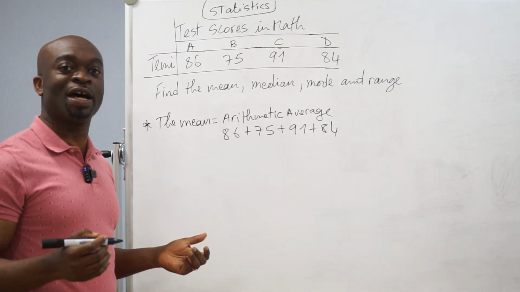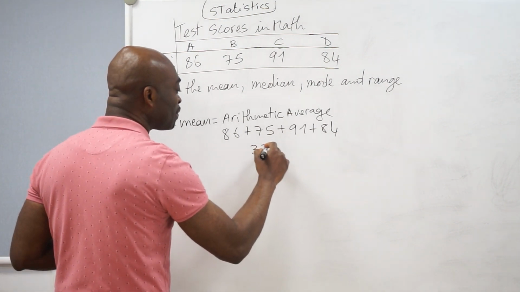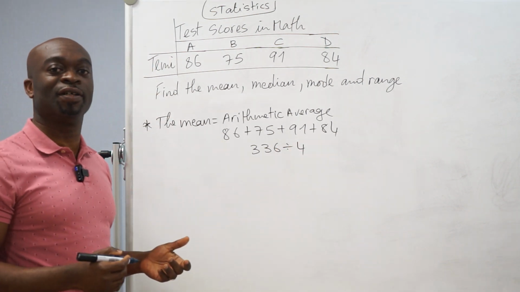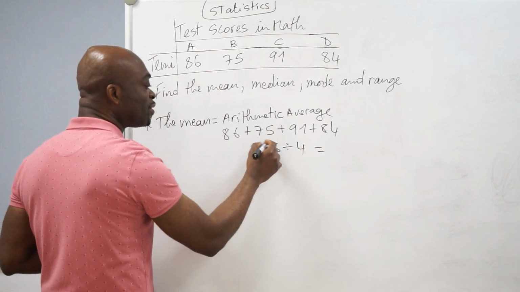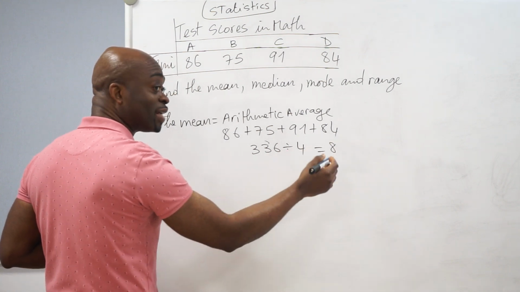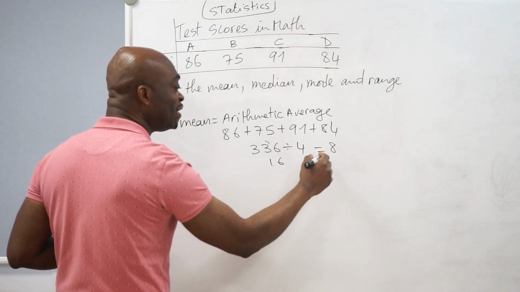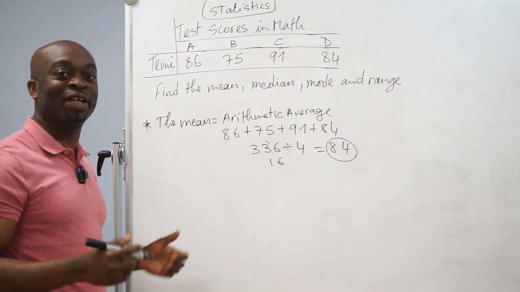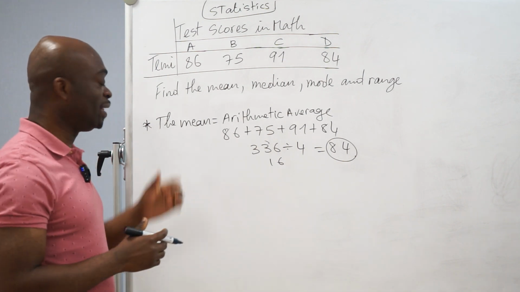So how much is that going to give us afterwards? It's going to give us 336. So you guys can do your calculations, and then we're going to divide that by 4 because we have 4 tests in this case. All right? So when you do the division, you end up with what? 33, so it goes 8 times. There's 1 left, because 8 times 4 is 32. 33 minus 32 is 1 left, so you bring down the 6. So 16 divided by 4, you end up with 4, okay? I just did the calculation very quickly here, so you can do it yourself on the side as well. So we get 84 for the mean, all right?